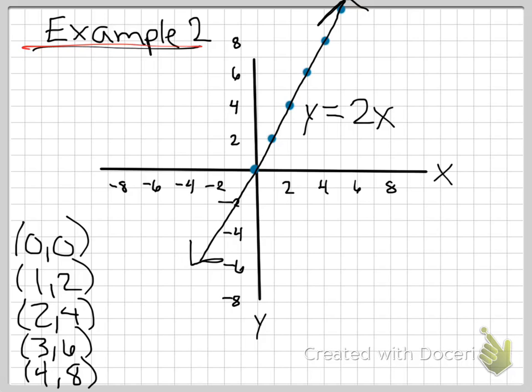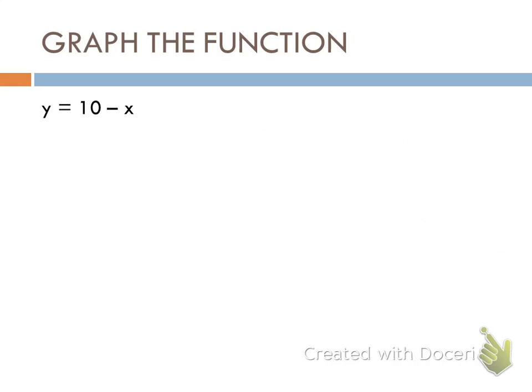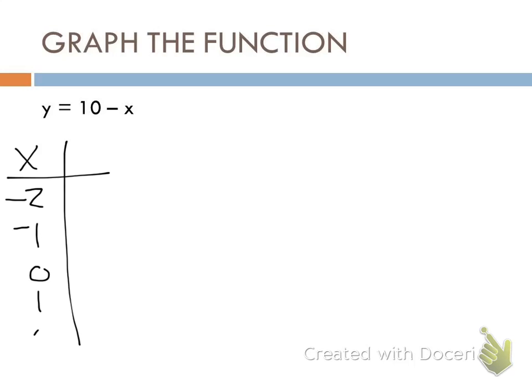On the homework, it's going to be bigger numbers. We're about to talk about your homework right now. On your homework, you're going to see something very much like this function. It's just going to say graph the function, y equals 10 minus x. But there's something that they leave out here that they normally give us: the table, the x values. They don't give us any x values. They just say graph the function. So we're going to come up with our own x values. And the ones I want you to use on your homework and on your quiz and test are going to be the basic -2, -1, 0, 1, and 2.